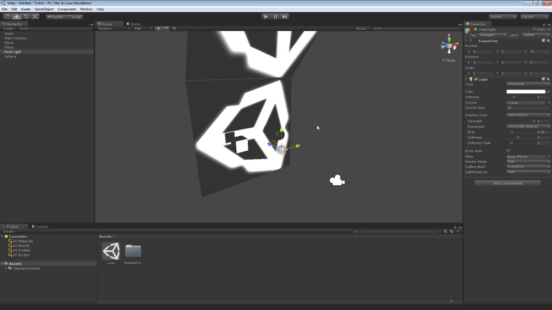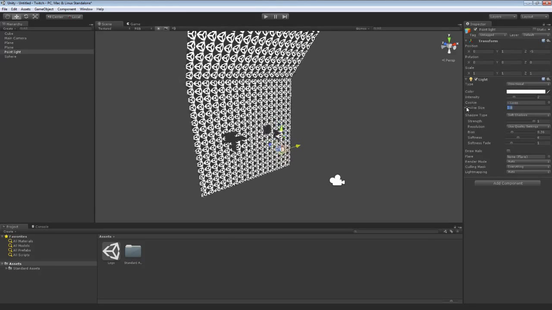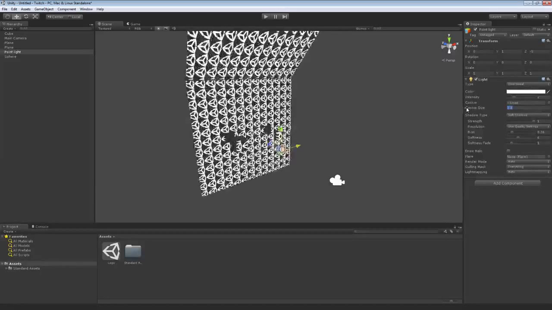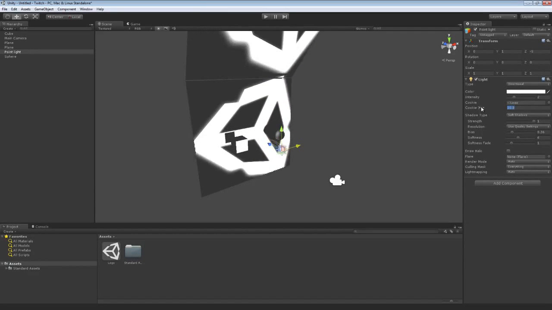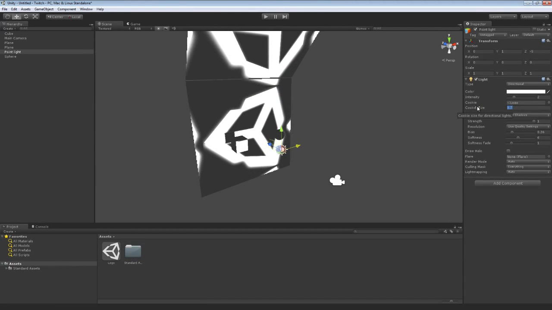So there's no changing the size without just changing the light. They don't really work independently like that. That's why we generate the bitmap. So if the light gets bigger, we get a bigger cookie. If the light gets smaller, we get a smaller cookie. Oh, well, with directional lights, I'm sorry. With directional lights, we can change the cookie size. Just like that. I forgot in directional lights we could do that. But with point lights and spotlights, changing the size of the cookie is changing the size of the light. Directional lights are a little bit different, so we get a choice there.